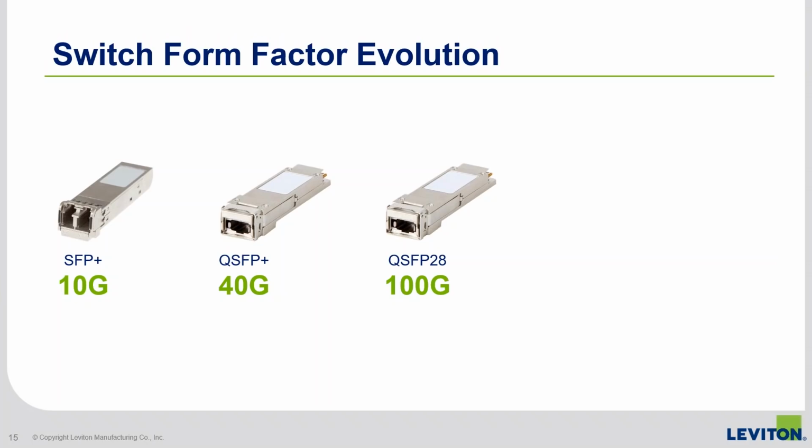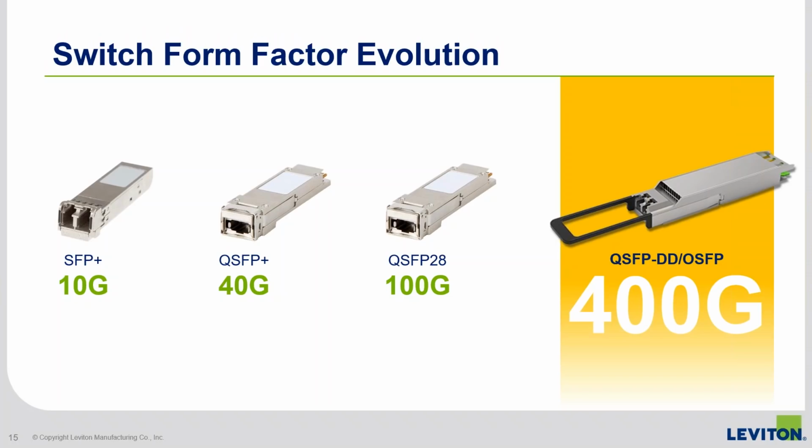Several years ago, we had SFP Plus on the market for many years, which has really been for 10 gig. Next was introduced the QSFP Plus for 40 gig, back when that first came out in the 2010 timeframe. Then the QSFP28 came out for the 100 gig modules. And now we've got 2 new form factors for 400 gig. There are going to be 2 primary options: QSFP-DD and OSFP, and I'll talk more about those in a minute. But this does relate to the switches and understanding the options that are available there.